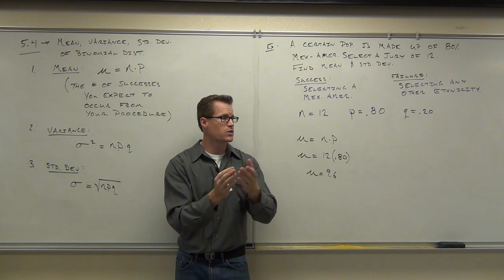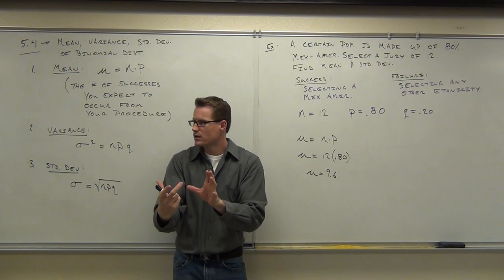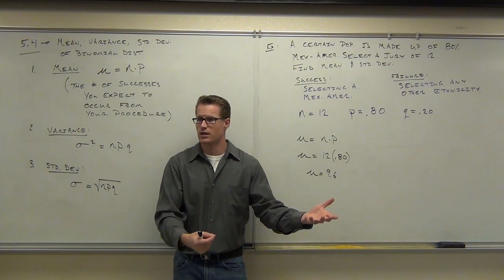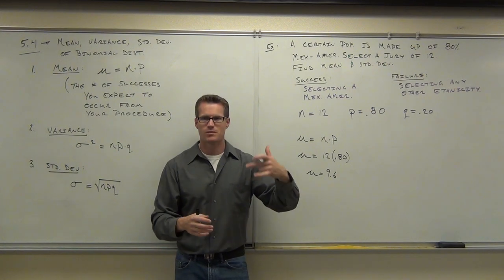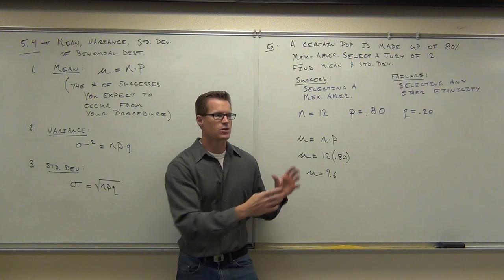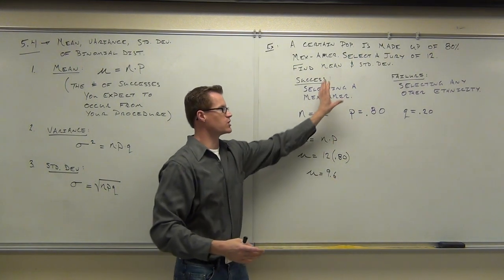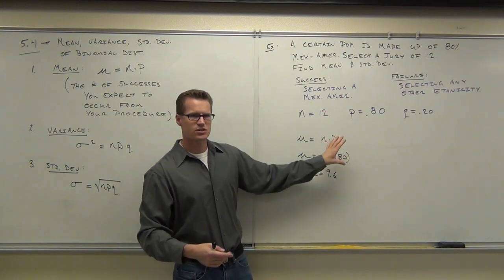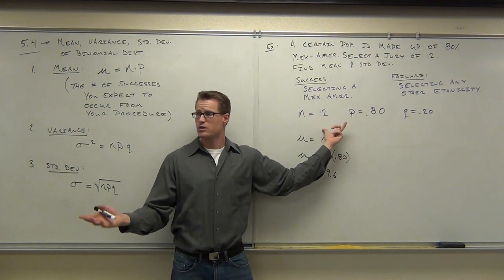So that means that some you'll get 9, some you'll get 10, some you might even get 12, right? You might get 0. It's not going to happen very often if you're doing this correctly, but on average, if you average everything together, your average number of Mexican Americans per jury would be 9.6. Remember that this is all based on success. This has nothing to do with Mexican Americans specifically. These numbers are just based on the probability of success and the number of trials you're doing. That's really all it's based on.